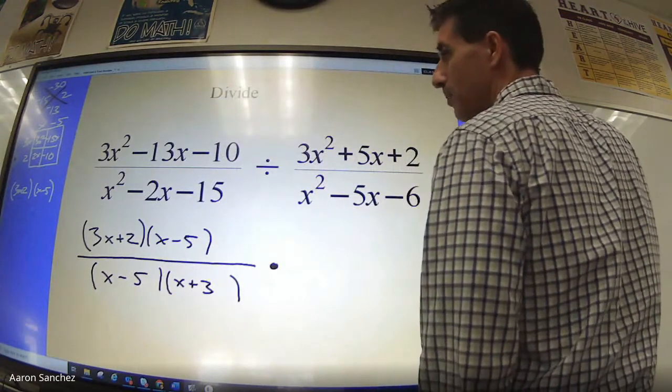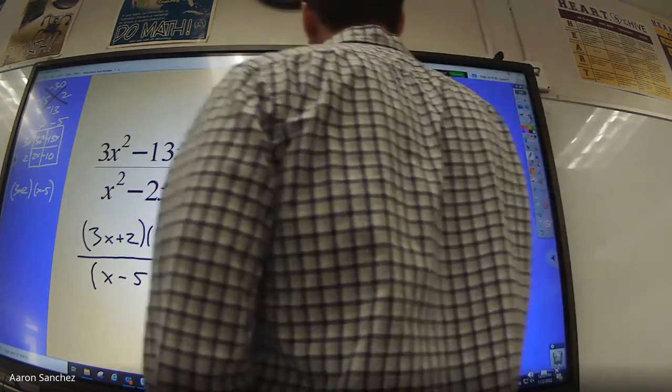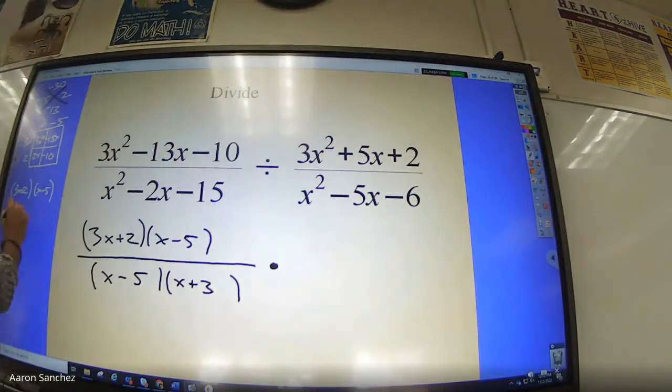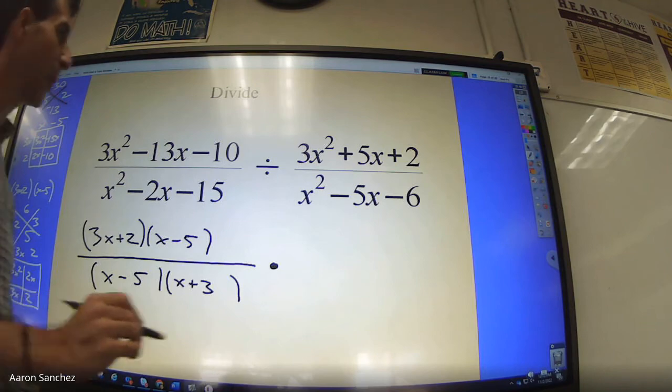Now I'm going to do the box and parentheses for this one over here. I fit it. I got 6 and 5. Box. I got 2 and 3. I got 3x squared. I got 2x. I got 3x. I got 2. So I got 3x. Make sure you never put the 3x wrong. X, 2, and 1. Okay, I'm going to flip it.